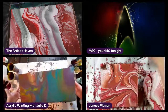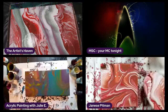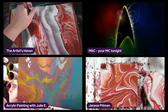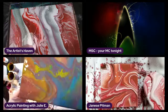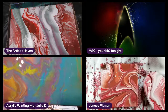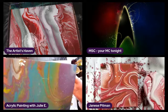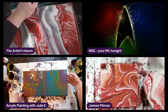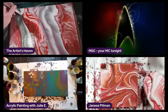Next week, and probably for a couple of weeks, I'm going to be playing with my jelly plate because I really want it. That's part of the reason why I started this with Brooke over a year ago, because we couldn't figure out what we wanted to do. But now I want to focus on the colors and not so much the technique, you know? Cool. If you want to do a bloom pour, or whatever kind of pour you want to do, I don't care.